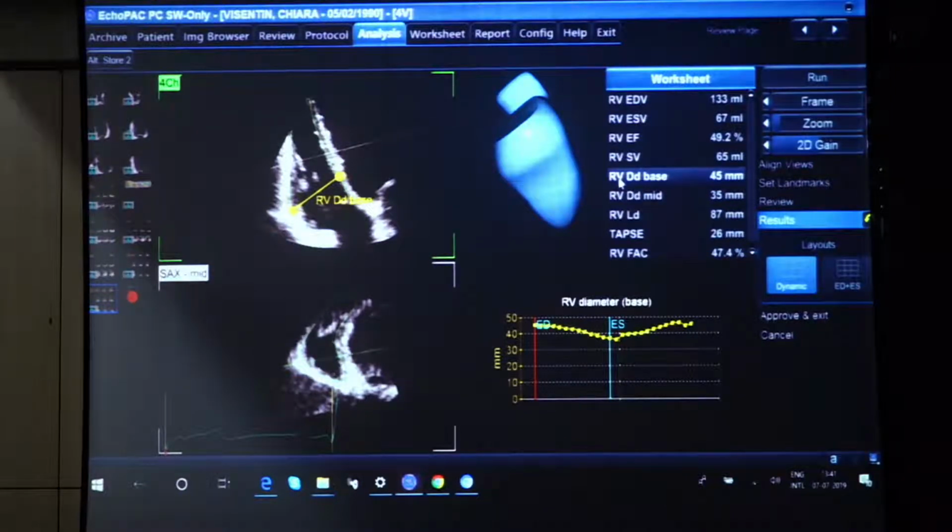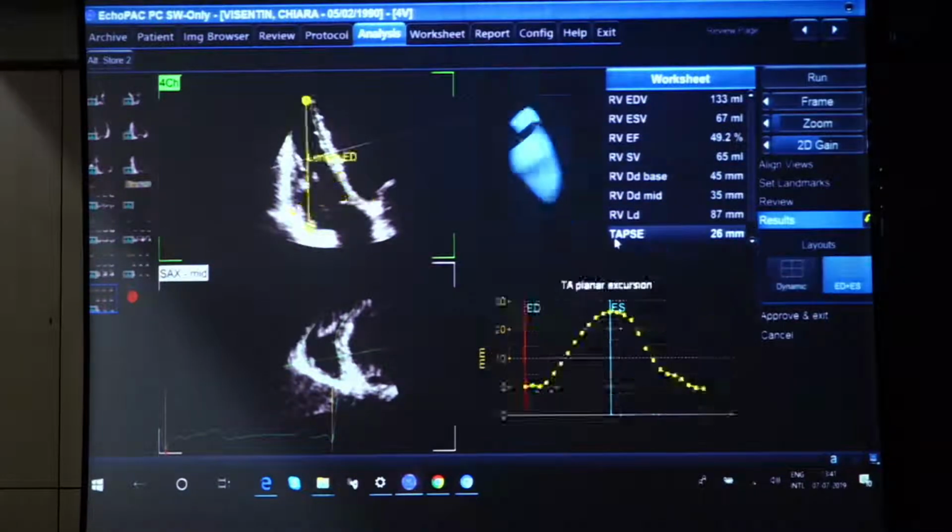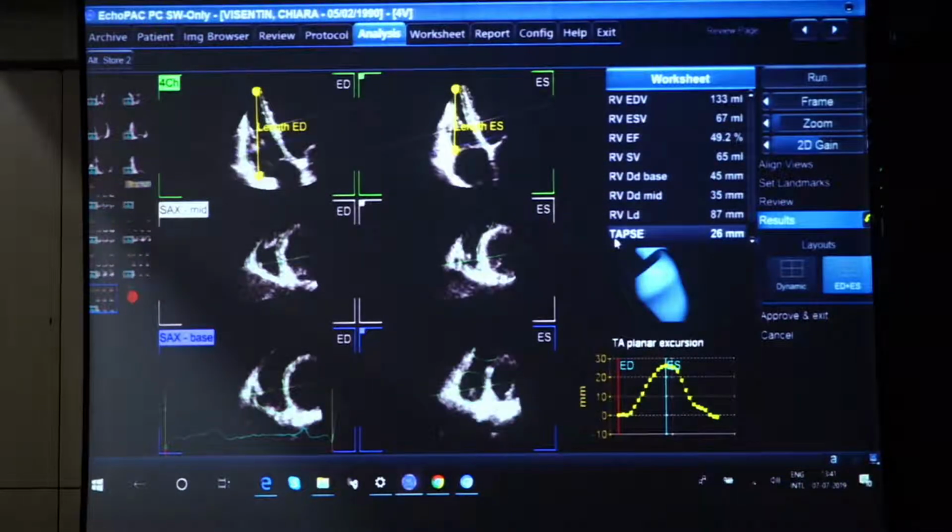Those measurements are okay, except for the TAPSE, because the TAPSE here is not equal to the TAPSE you measure with M mode. The TAPSE with M mode is the motion of the tricuspid annulus taking as a reference an external point, which is your probe.